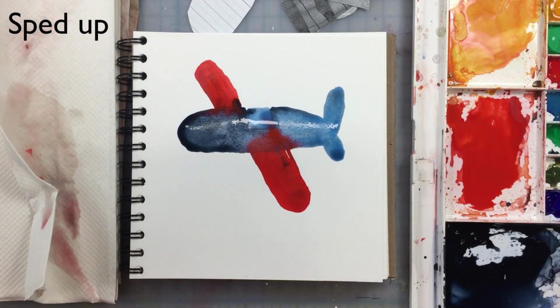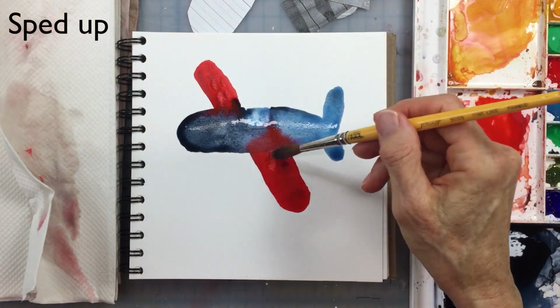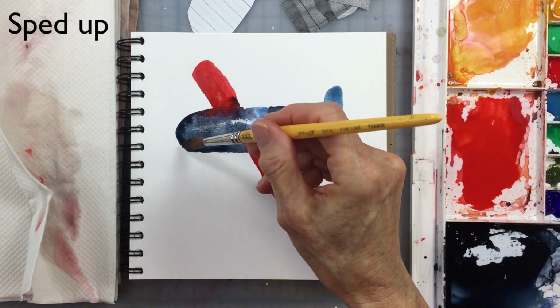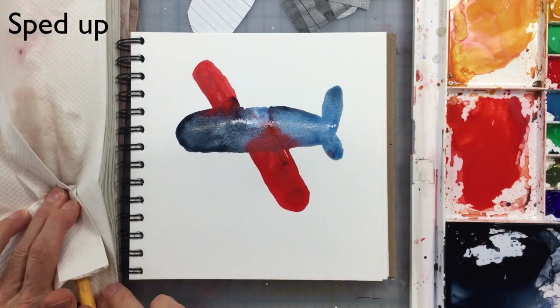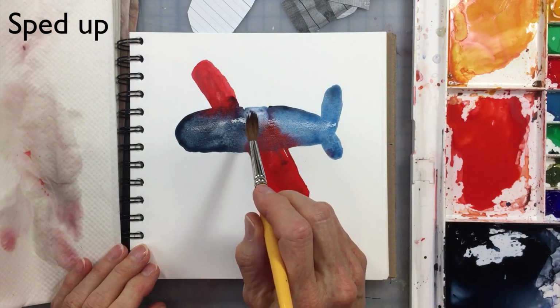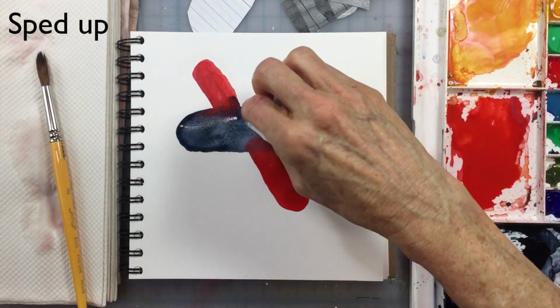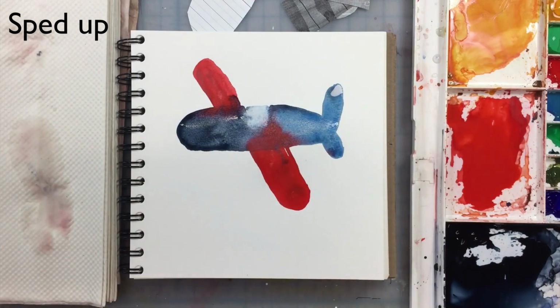I'm sopping up a little of this watercolor so that it's a little bit less bleedy and puddly. The other thing you can do with this is pull back an area by using some paper towel. And I'm just going to grab a little bit of this out of the middle here, where that cockpit is.